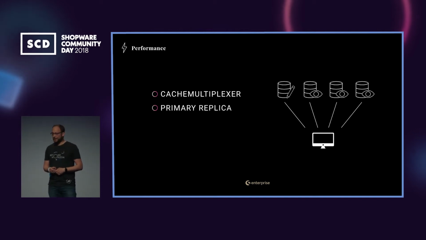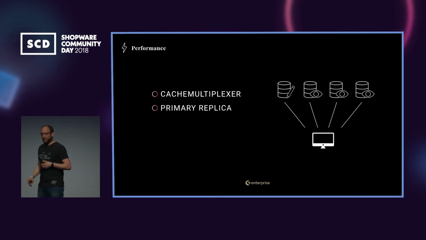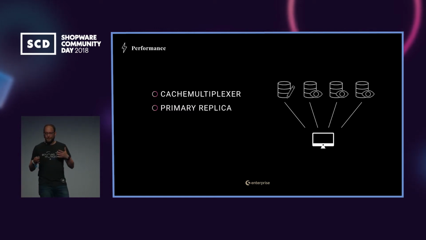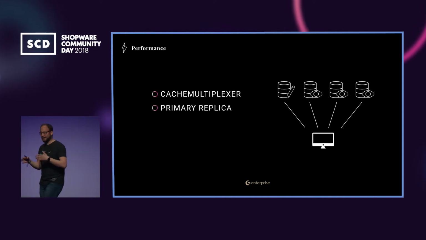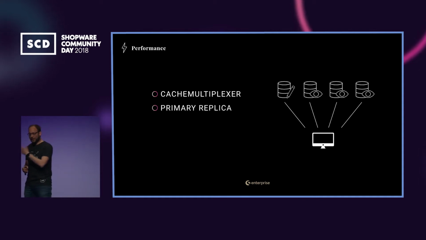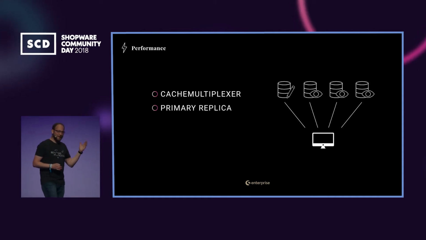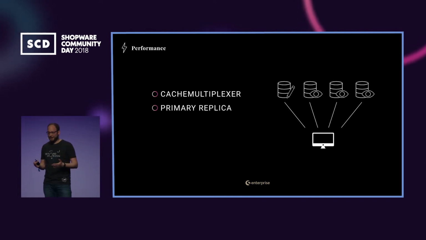The second area, Primary Replica, is the title here. And let me look around. A lot of you have already used or are using Shopware, and the majority amongst you is certainly using one database. Especially with highly frequented shops, when there's a lot of traffic, when a lot of things are happening on my system, the load impacting the database can be enormous. Primary Replica at this point does the splitting of database requests.